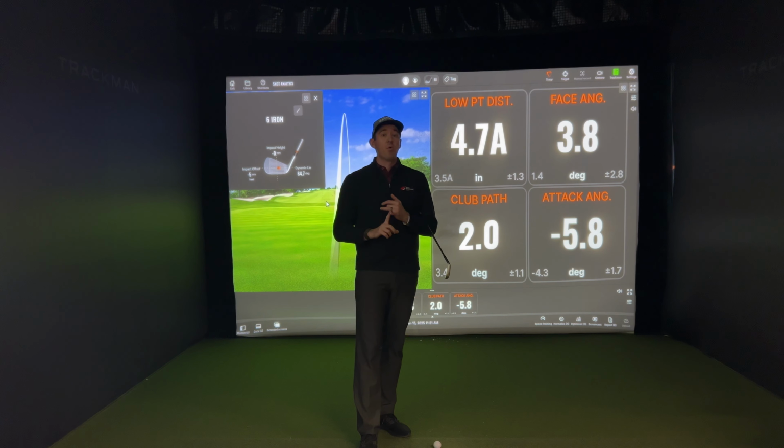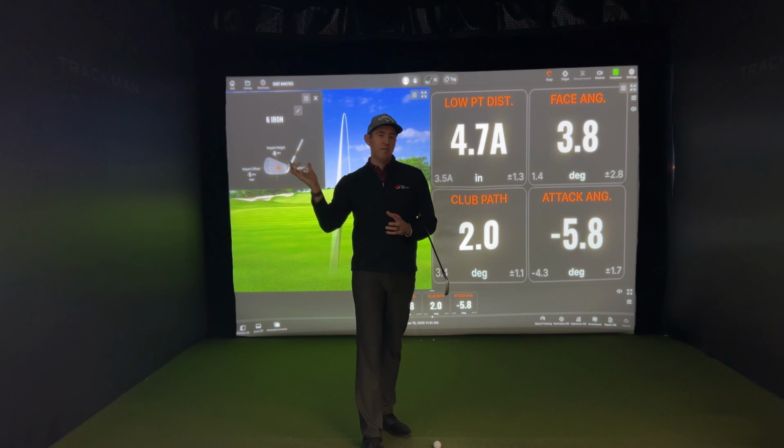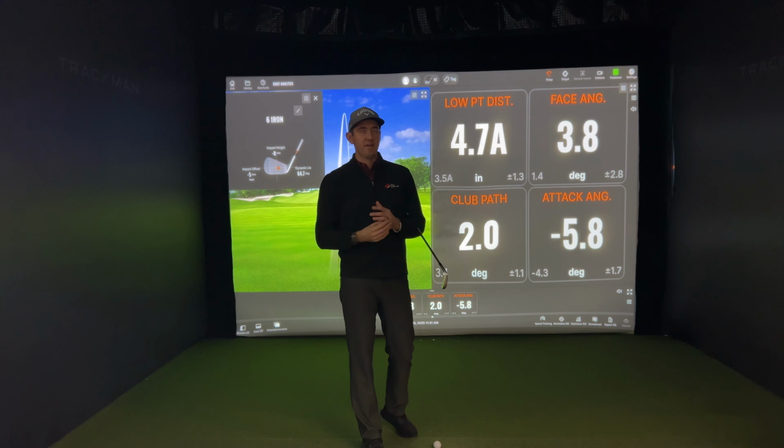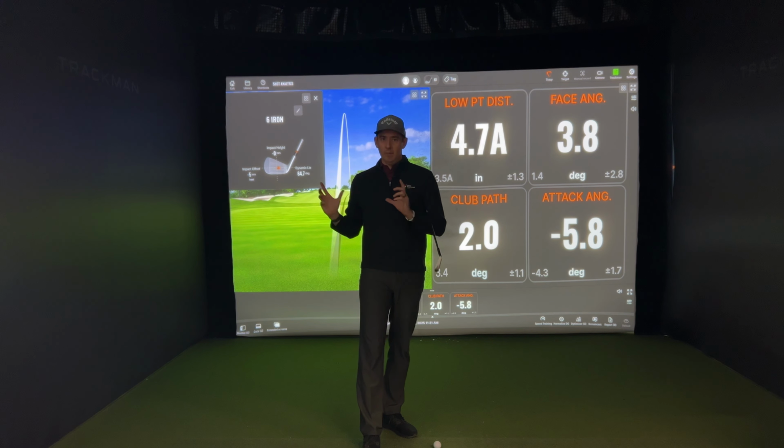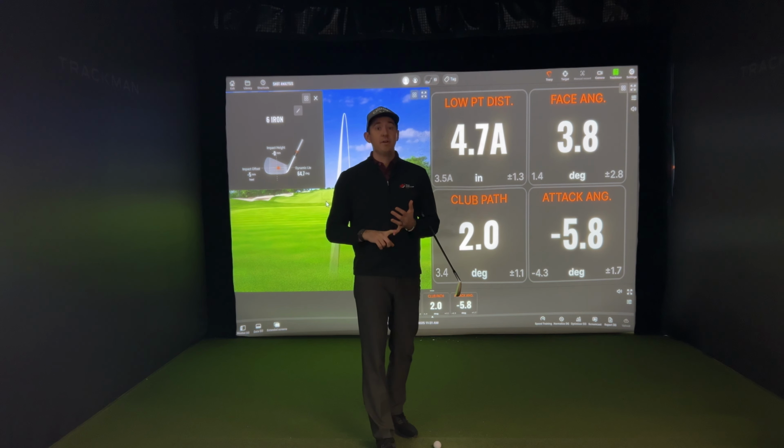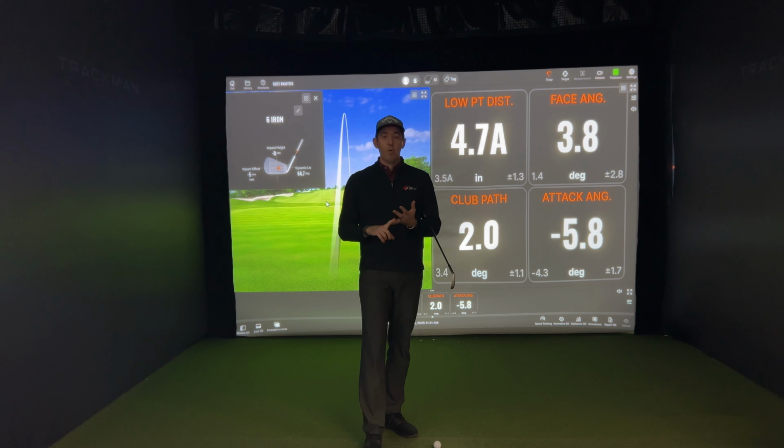But it's number 4. A lot of people, when they come into lessons, say, I'm over the top. And the first thing that they want to talk about is they want to fix that club path. I'm just going to reiterate, for me, that falls number 4, because we have to understand where we're hitting it on the face, where we're bottoming out, and where that club face is pointing before we can actually start to make a change to our club path.